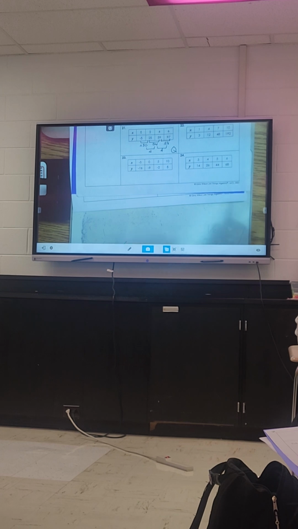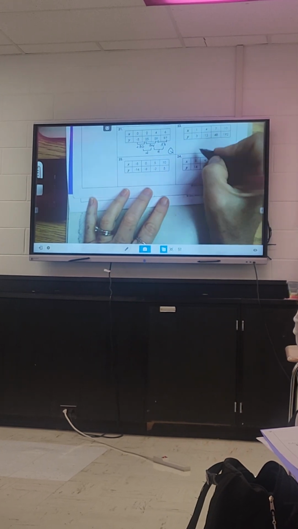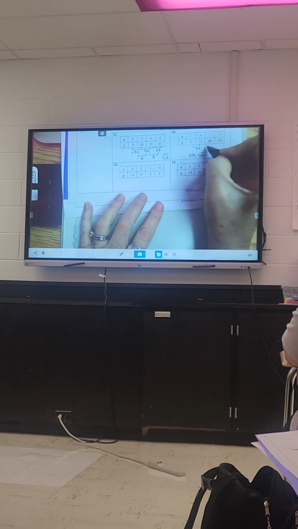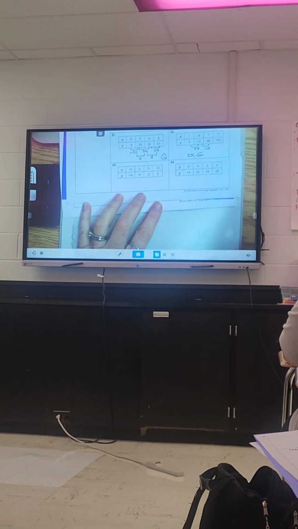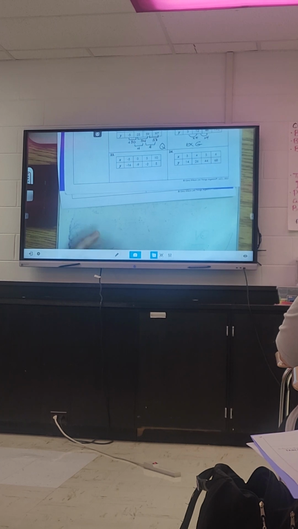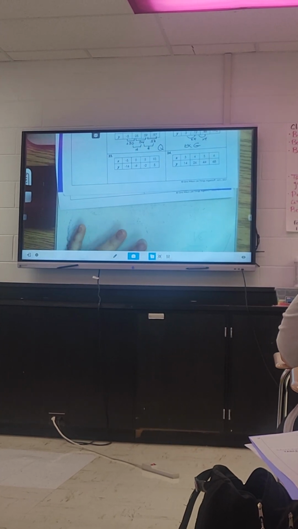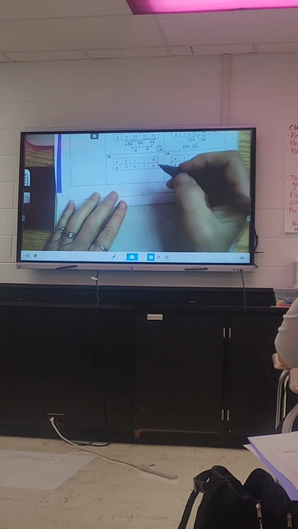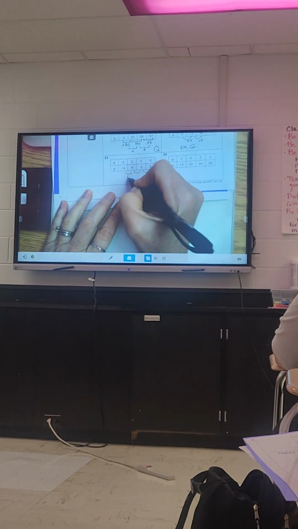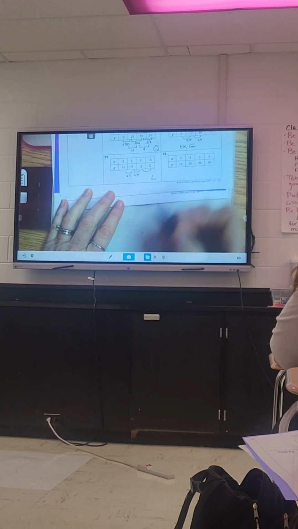All right, what about number 22? Exponential growth. How do you know it's exponential growth? Because it's getting multiplied by 4. It's being multiplied by 4 every time, I agree. All right, what about 23? Linear. What is the common difference? It's getting added by 7. Adding by 7 every time, I agree, that makes it linear.